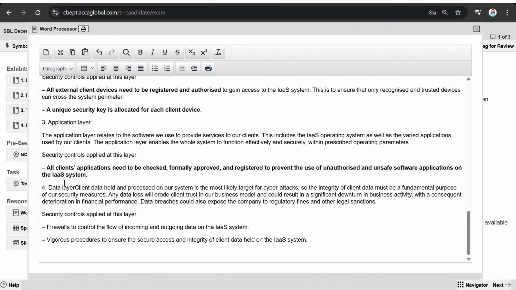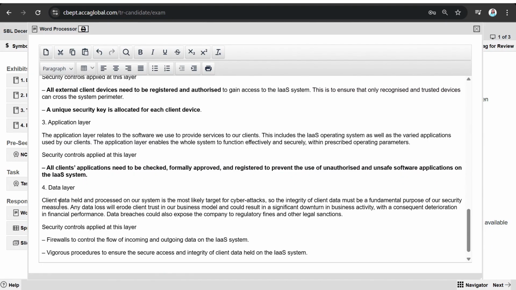Okay, the last layer, the data layer. Client data held and processed on our system is the most likely target for cyber attacks. Definitely, data is going to be attacked. So the integrity of client data must be the fundamental purpose of our security measures. Any data loss will erode client trust in our business model and could result in a significant downturn in business activity, with the consequent deterioration in financial performance.